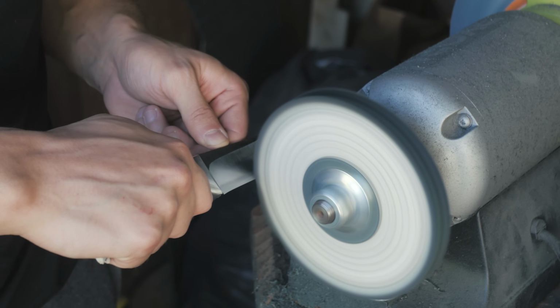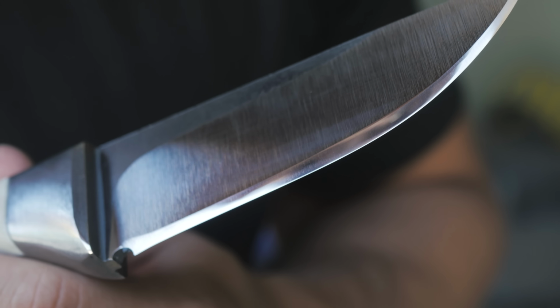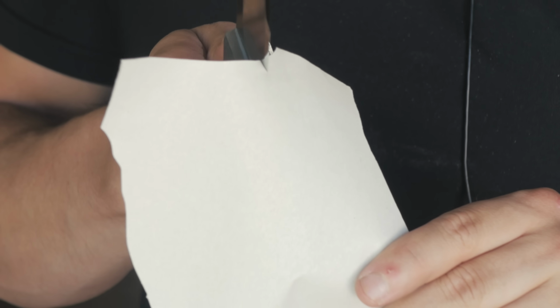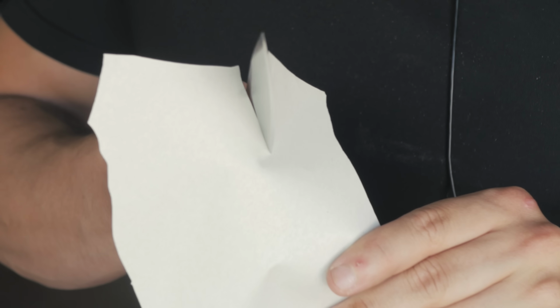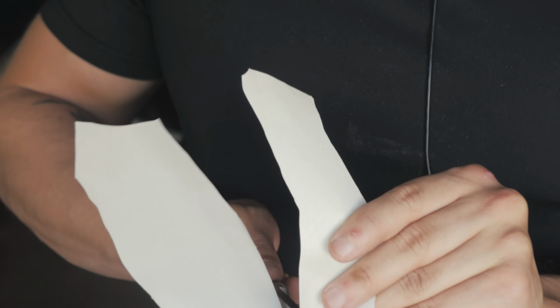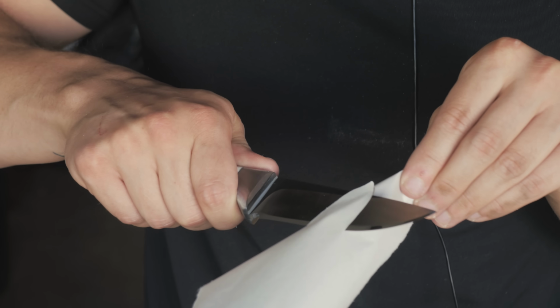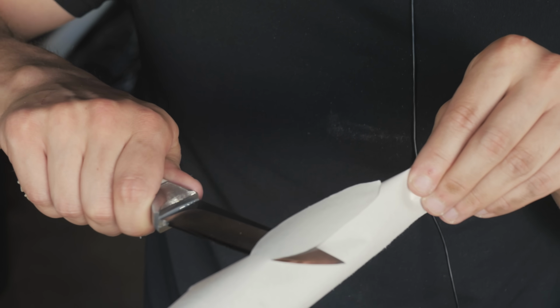I know there's some very, very fancy ways to put probably a much better edge on these knives. I'll look into it, trust me. I'll probably even do a whole entire video on it. But so far, this is doing them pretty nice, so I can't really complain. This particular knife might just be the sharpest knife that I've made. Definitely the sharpest camping knife or bush knife that I've made. That combined with this being my first ever deer antler knife, can't say I'm super disappointed with today's build.